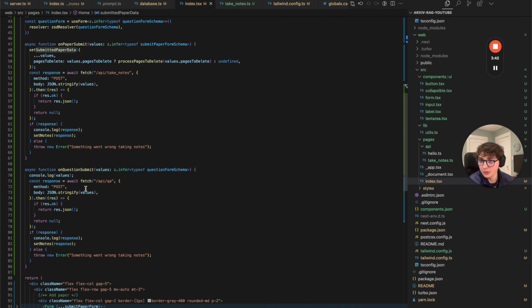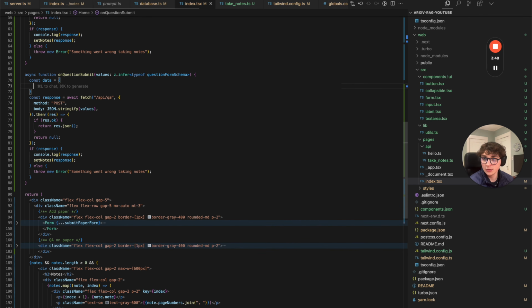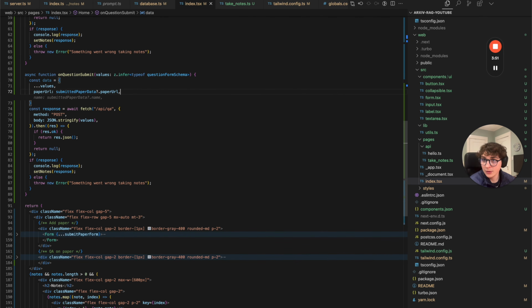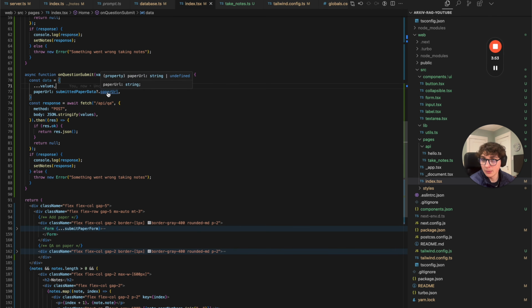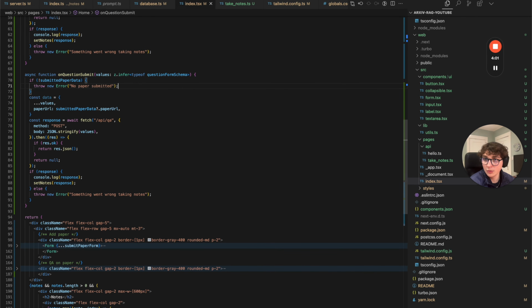So what we need to do is create a new values object, and we'll name it data. So const data equals values and paper URL, submitted paper to paper URL. But we should also add a check and say if this is false, throw new error, no paper submitted.